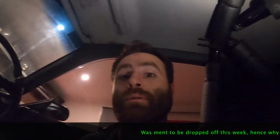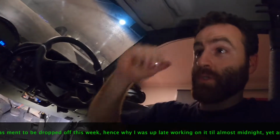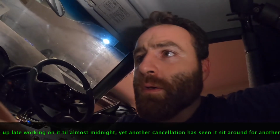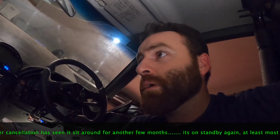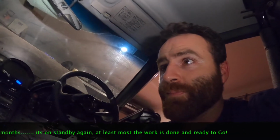So anyway, it's been a long day. Another day working till 11 o'clock at night, getting the car ready. So with a bit of luck, within another week or two, it should be tuned, ready to drive. And I'll get the car front end painted as well.